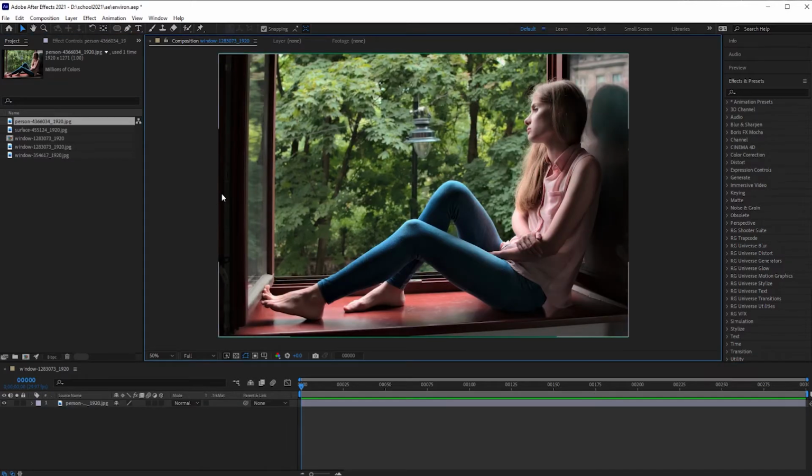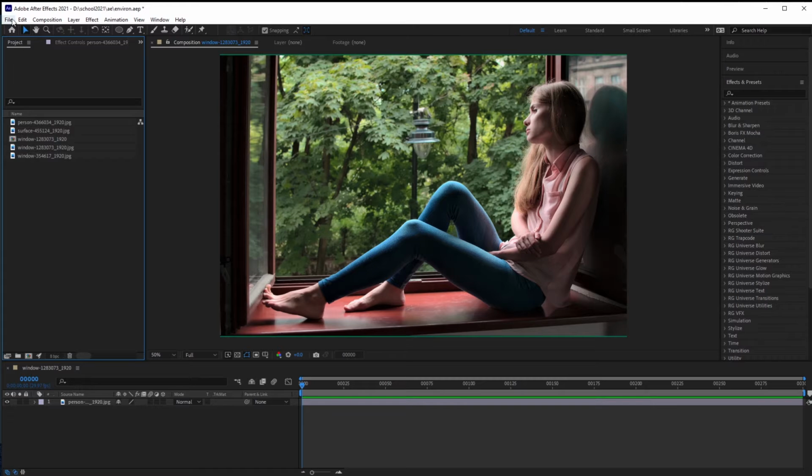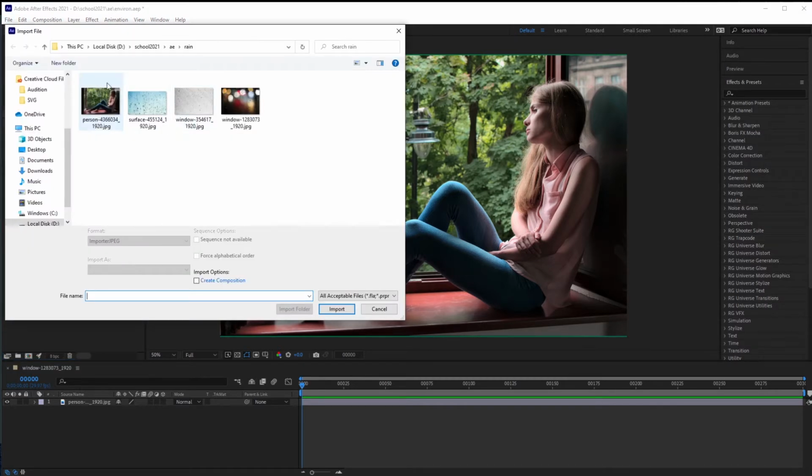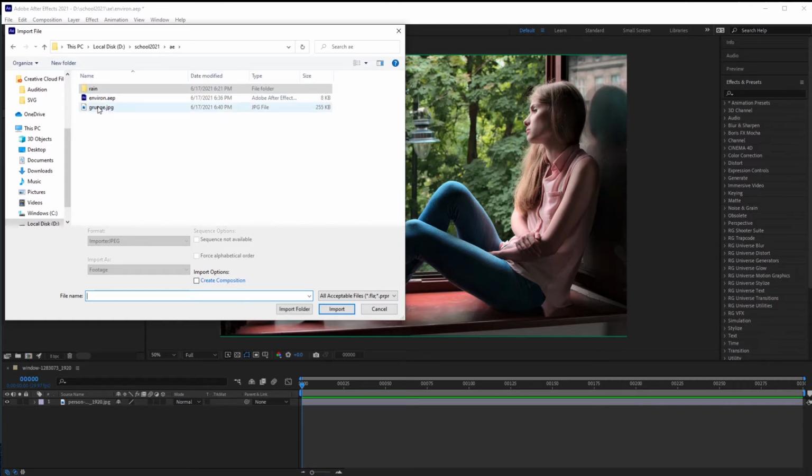On top of this, I want the simulation of raindrops, and I should really use a grunge map. Let me go get a grunge map also. All a grunge map is, is just an image. We could build it here, or you could just import this grungy-like image. I'm going to import the grunge image. File, Import, File. There's my grunge image.